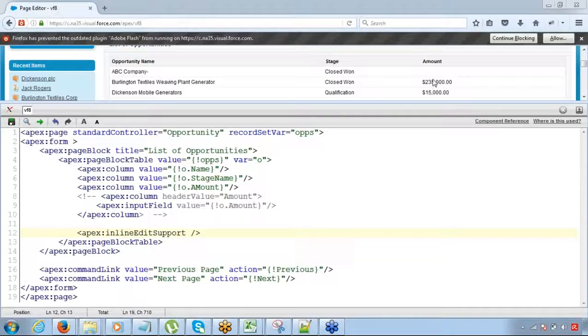So then you have to put it inside the column. Exactly, right? So that's the logic.